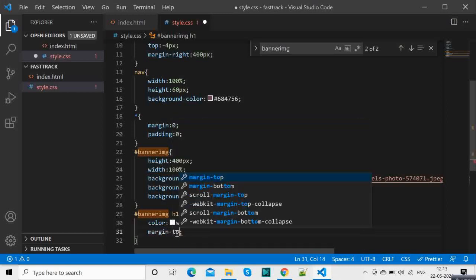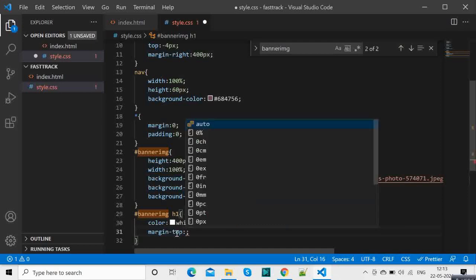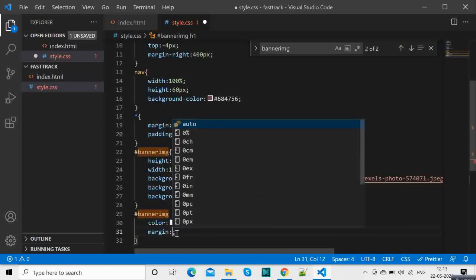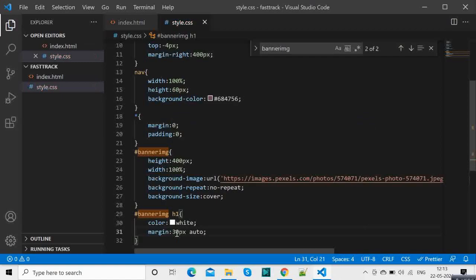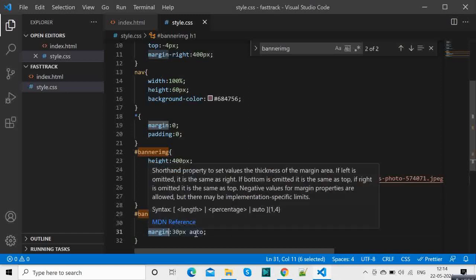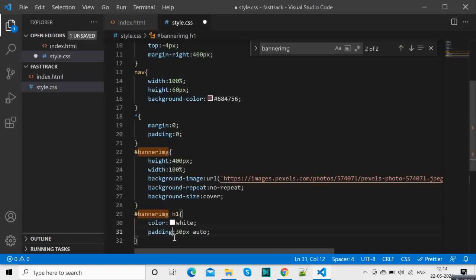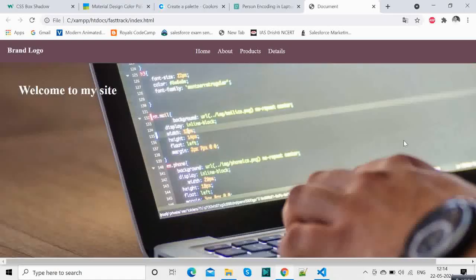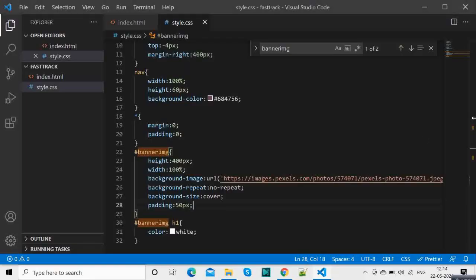So margin, we can give it top, or margin, let's say 30 pixel auto. Okay, so we are giving a padding of, let's say, 50 pixels.